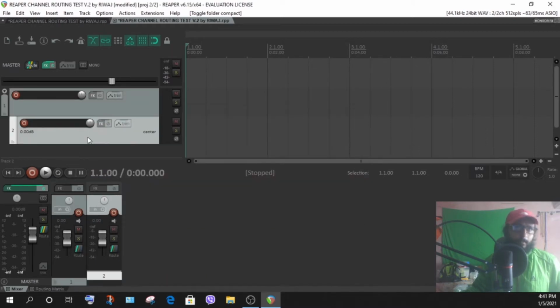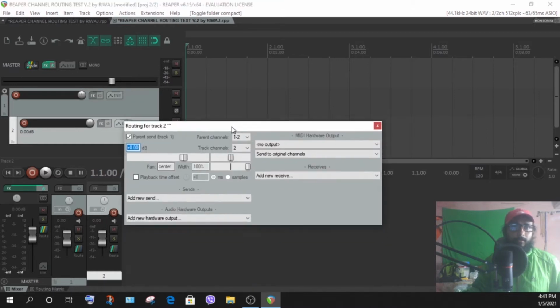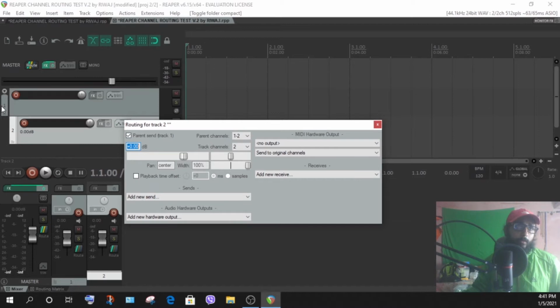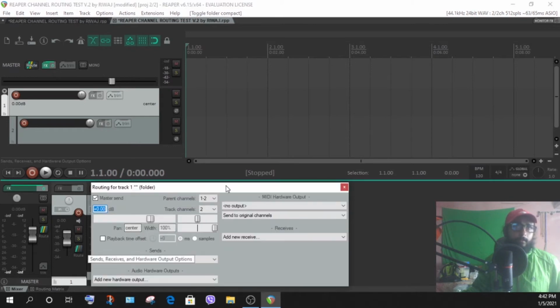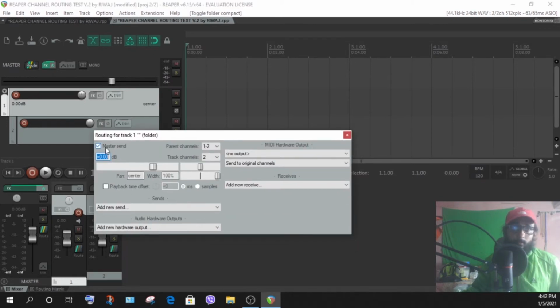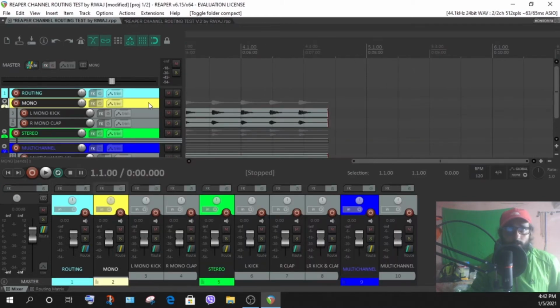The audio of track 2 won't be going directly into master, but into track 1, and via track 1 it will be going into master. And you can see track 1 is going directly to master. So I hope you understood about this grouping of tracks.